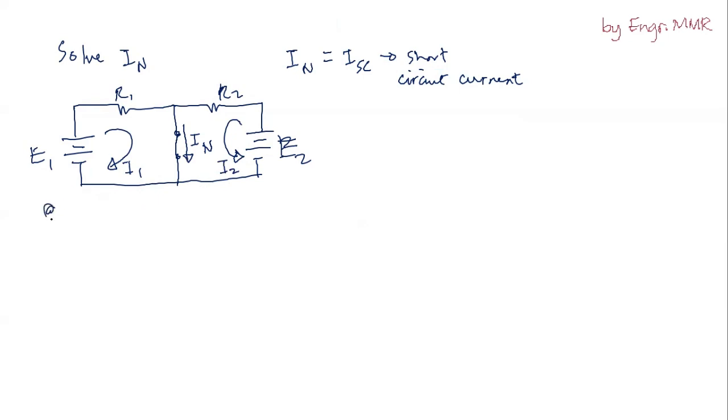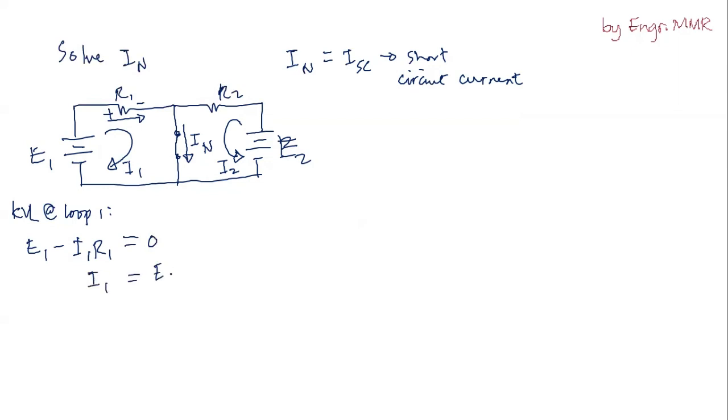So let's start by writing the voltage equation. We will use KVL at loop 1. So we have E1 minus, when the current I1 flows through R1, you have plus and minus, and since we take the outer sign, minus I1 R1. Since there is no element here, it is just a short circuit, so that is equal to 0. Automatically, we can solve for I1.